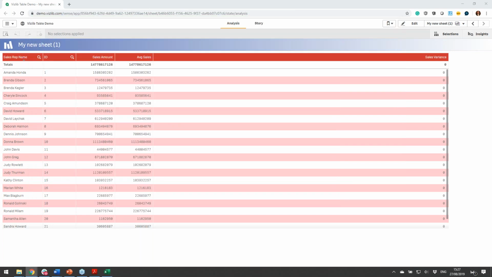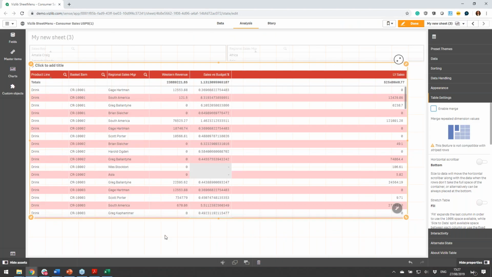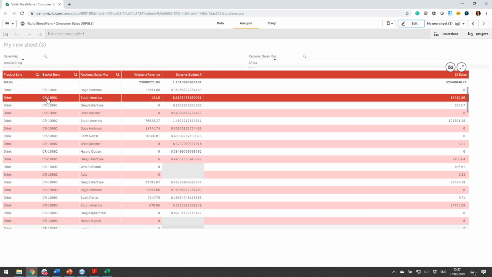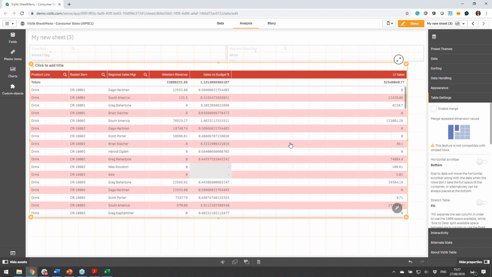Another very key element is also, the more people use the table, you see how many requirements are coming and how detailed they can become. And sometimes they're really good ideas. So for example, here, if I look at this table example, I have a lot of rows which are repeating themselves, right? Drink, for example, the basket item CR 1001. And what one of our customers wanted, and we eventually liked it, and we decided, let's do this, is the ability to merge the cells for a more presentational look of the table.